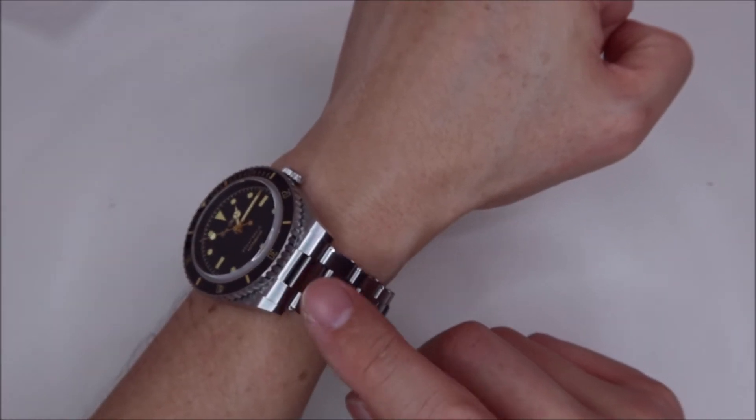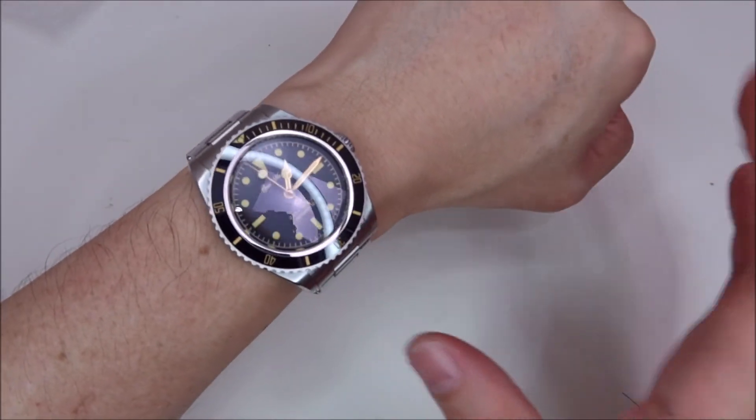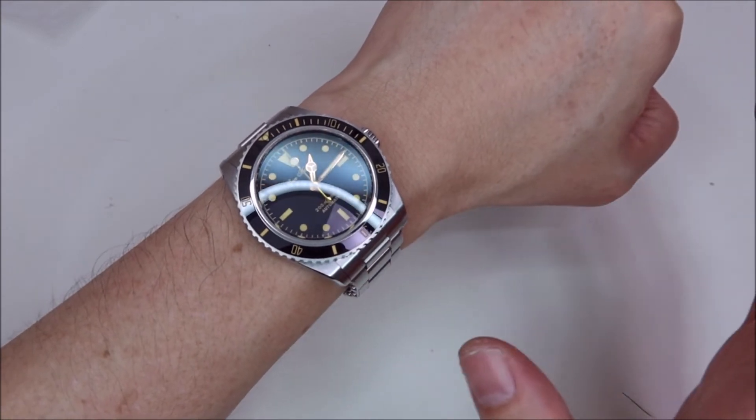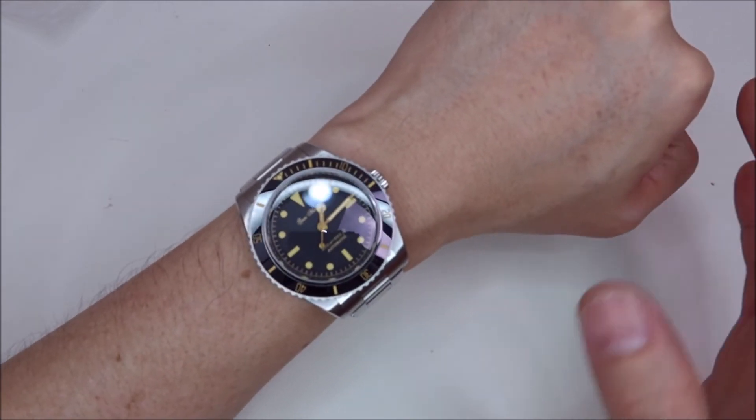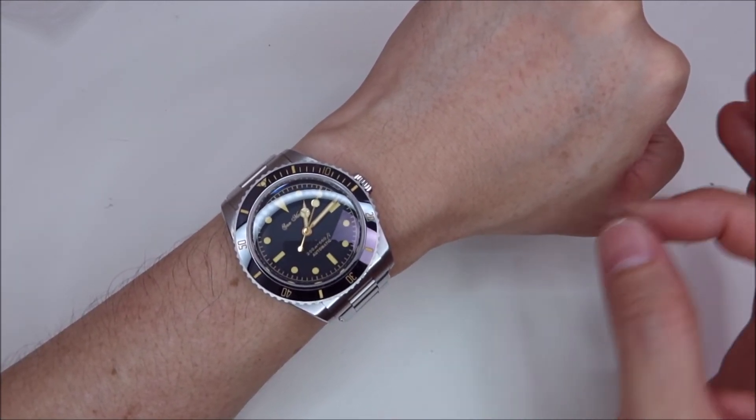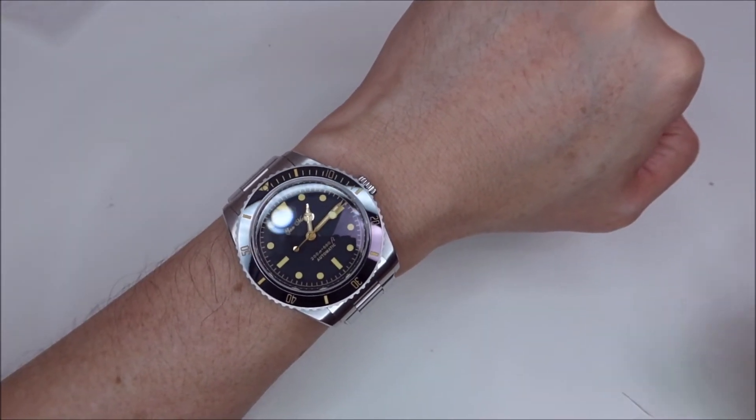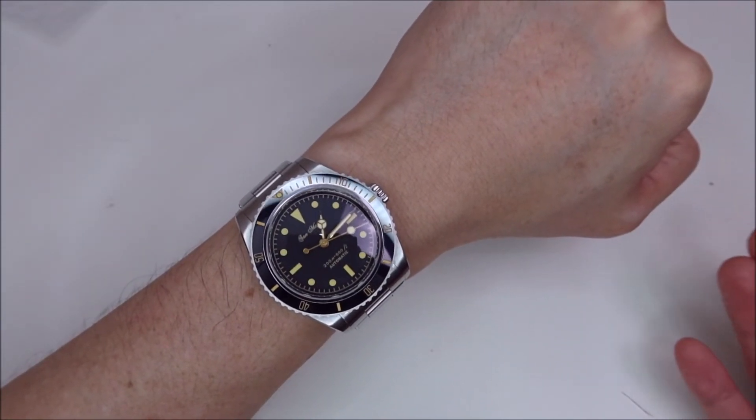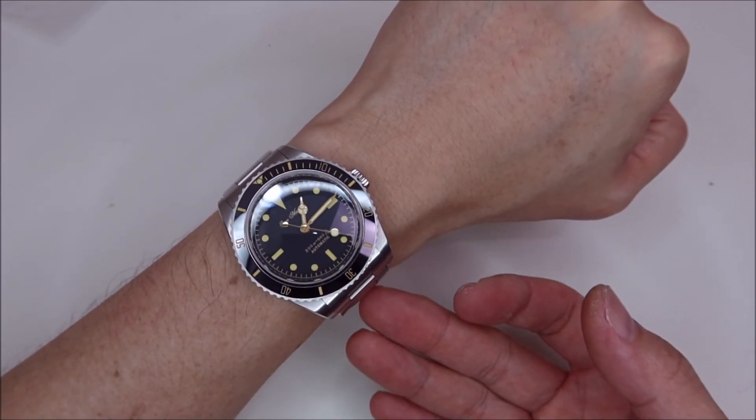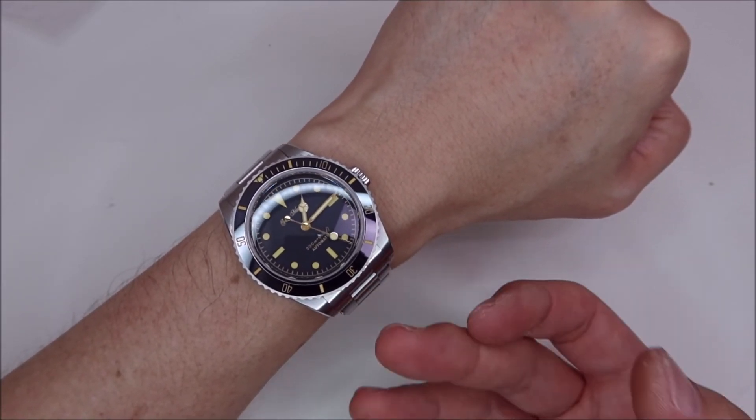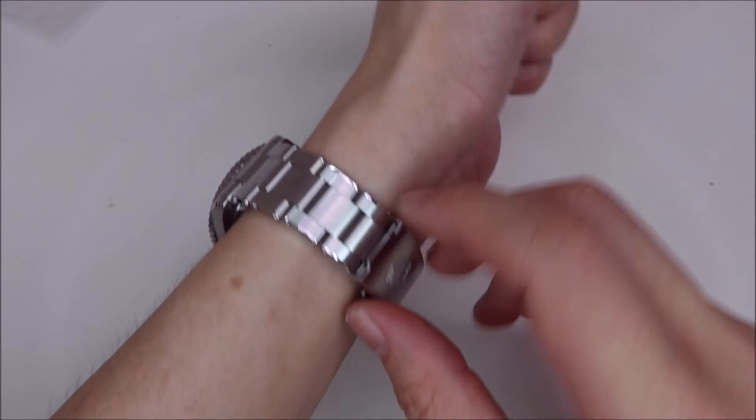It's not very expensive. I couldn't recall the price, but I'm going to leave links to the AliExpress, San Martin AliExpress site that's going to sell this end link. I am an AliExpress affiliate member. So if you decided to click on the link and buy, I get a certain percentage of commission, but you're not paying anything extra. So in a way it goes to help my channel to help me to sustain my channel. And so that I can share a lot more watches with you guys. So yeah, if you're really interested and you have this San Martin SN004 and you wanted a female end link, yeah, just try that. I think it looks okay.